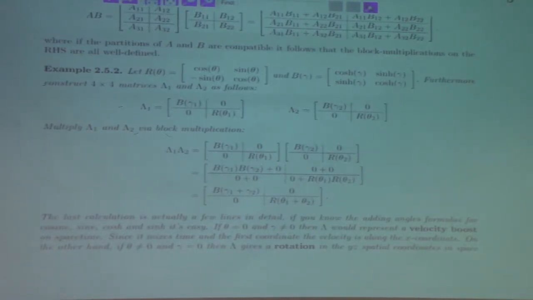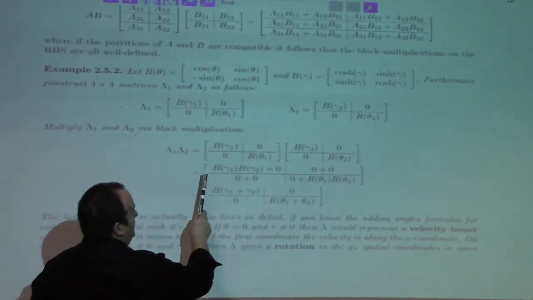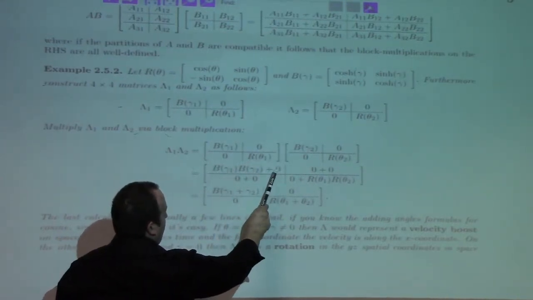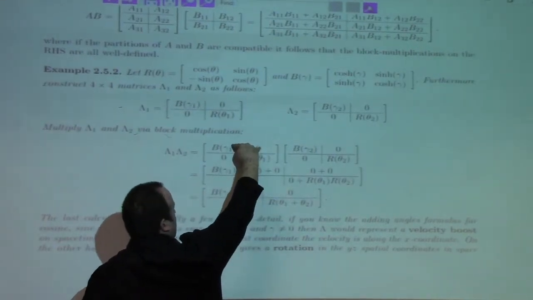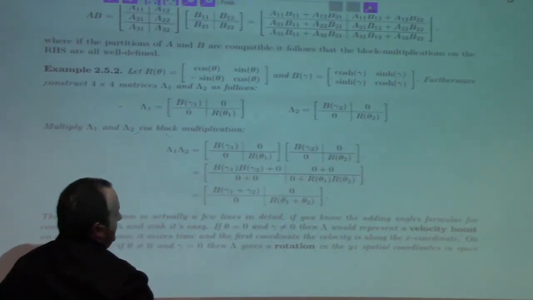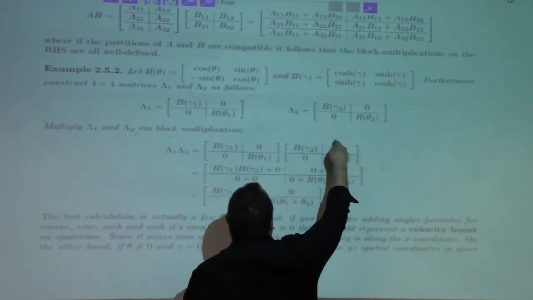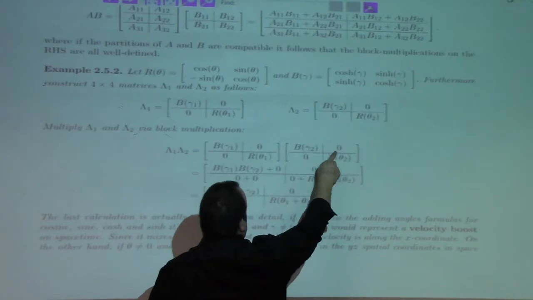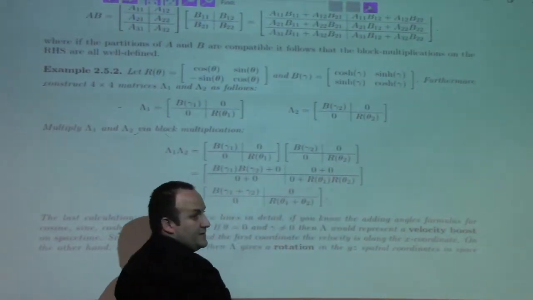The neat thing is, when you multiply these kinds of block diagonal matrices, you end up getting the product of the diagonals plus 0. Because what you do is you take this times that, just like you've been doing with numbers, except these are matrices. These are 2x2 matrices. And over here, the reason there's 0 plus 0 is that if I take this times that, I get B gamma 1 times that 0 matrix, plus this 0 matrix times R of theta 2, which is why I have 0 plus 0 here.